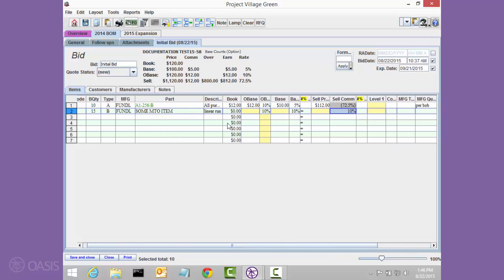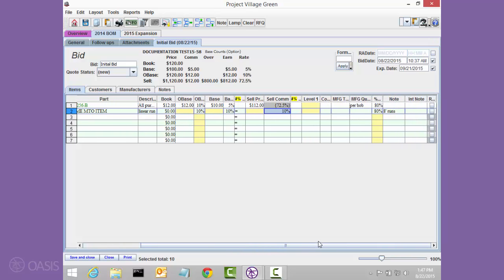And if I go to the top here and take a look at my totals, my sale price is $1,120, so 10 at $112 each. That looks correct. My commission is $12. Well, let's take a look at that. $12 at 10. Sure enough, basically that is the commission that I get on there. But anything above that base commission or overageable column, I get 80% of. So sure enough, I have $100 added on there, or $80 an item, or $800 total. So that's basically how you apply commission and overage to an item inside of Oasis.